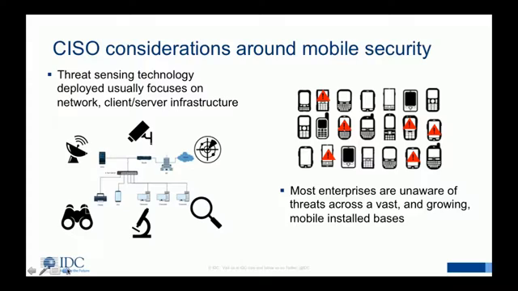So either on the network or in the host systems, really looking for types of threats, a perimeter-based approach to security. What I think most enterprises are really missing, with the new way of mobile computing in the enterprise, is the devices themselves. There's a big blind spot into the actual threats and what the devices themselves are seeing. So there'll have to be a shift from left to right over the next several years as organizations realize that threats are real on the endpoints and that there really isn't much technology or tools in place to monitor or watch for them.